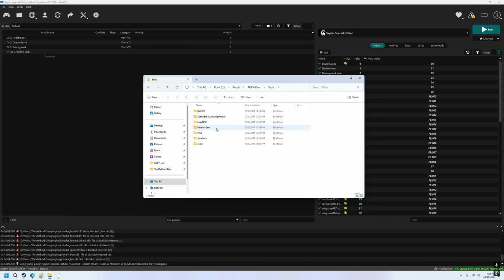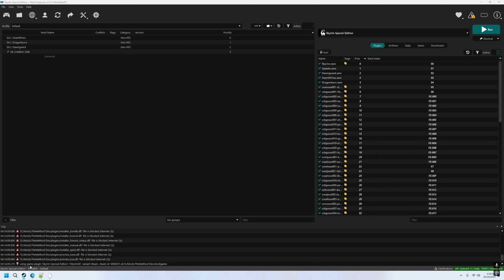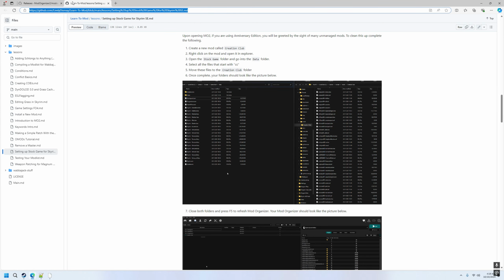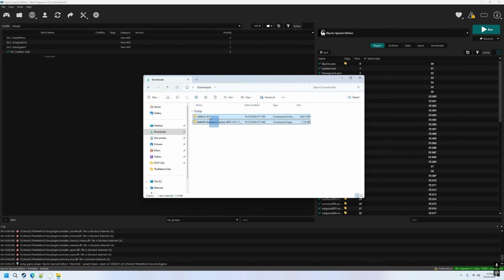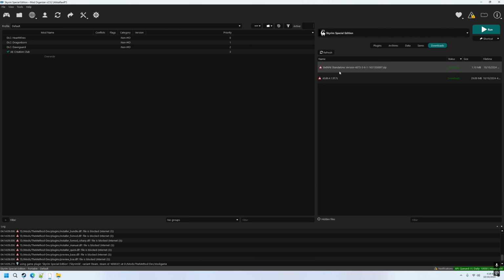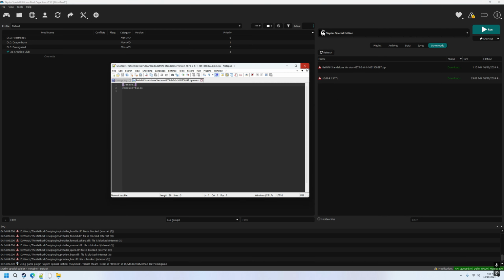I'm looking at the tools I have for my big mod list just to see if I end up wanting to use any of those in addition here. I end up deciding I don't need to, so we're good to go. Copy those two archives into the downloads folder. Query metadata.